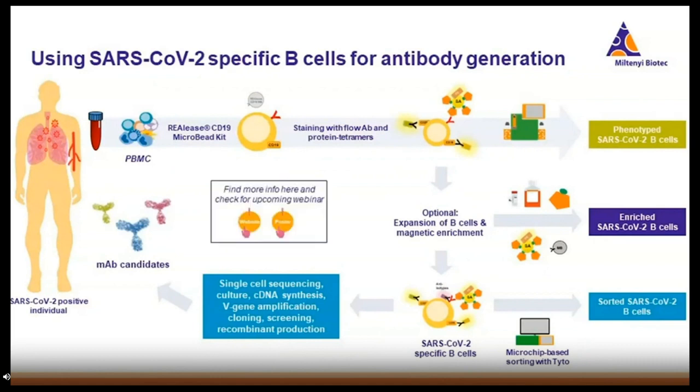such as, for example, single cell sequencing or B-cell receptor cloning. And finally, this could then be used to generate new cell lines for the production of monoclonal antibodies that could be used as a treatment or in other applications. So of course, this was very brief, and you can find more information by following these links. Also check out our very new poster where we analyzed both the humoral and cellular responses, so B cells and T cells, to SARS-CoV-2 in COVID-19 convalescent donors. And of course, we'll have a very specific webinar addressing only this topic coming up very soon.